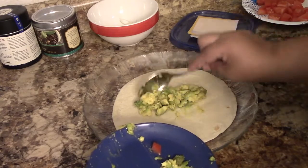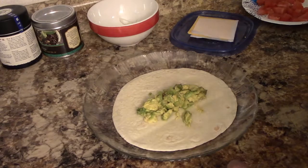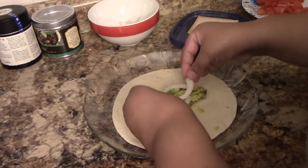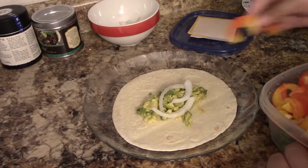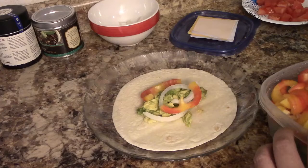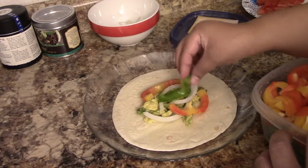Trying to think. We'll do it this way. Alright. So I got my avocado on there. A few pieces of onion. Yummy, yummy. Bell pepper. Got to get a little bit of mine on there too. The one I grew myself in my own little garden.